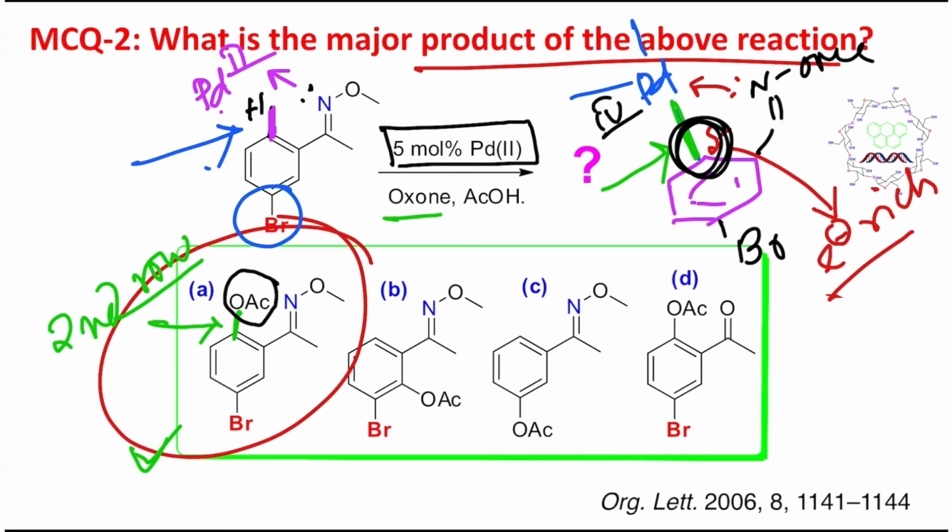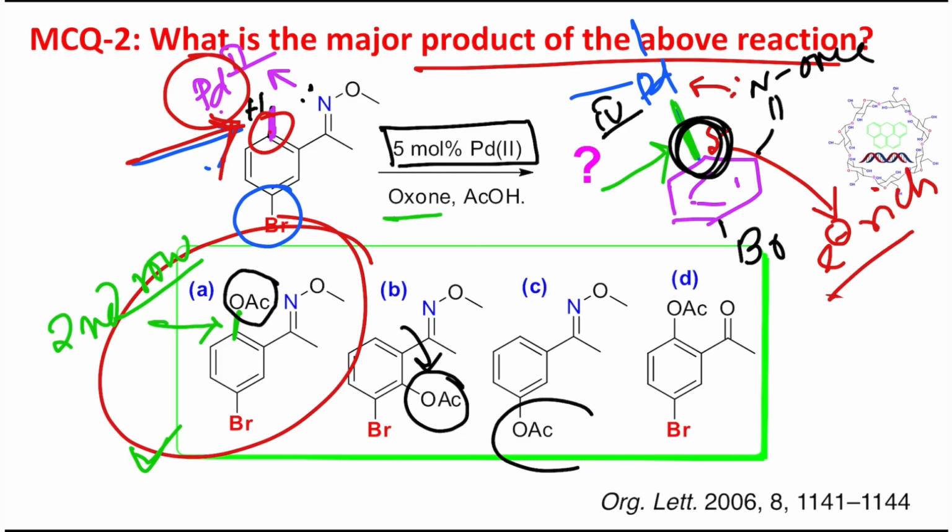Now you can say, sir, this can rotate and it can come also, but remember student, this center is a little more bulky, you may consider. So it is not just a palladium atom itself, there are some ligands also, so bulkiness is also a factor. That's why palladium will prefer this position, this carbon center. Now third option, this bromo substrate, as I told, is not possible. And fourth, reaction will happen after that.